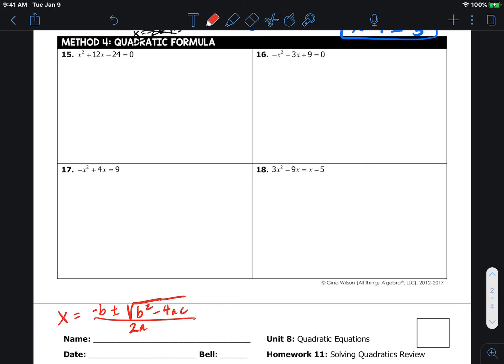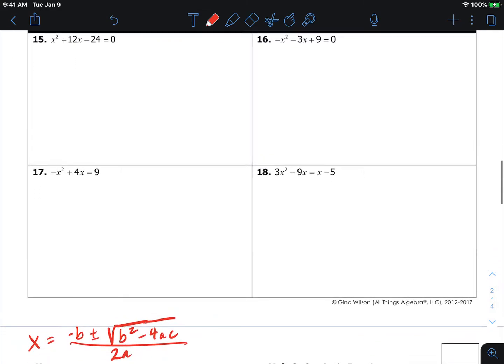There was a negative boy who was all mixed up, who went to a radical party because the boy was too square. The two was too square, so b squared. Don't think 2b, think b squared, because the boy was too square. He lost out on getting the phone numbers of four awesome chicks. So when the party was over, the boy was very sad at 2 a.m. All right, so that's the formula I'm going to use.